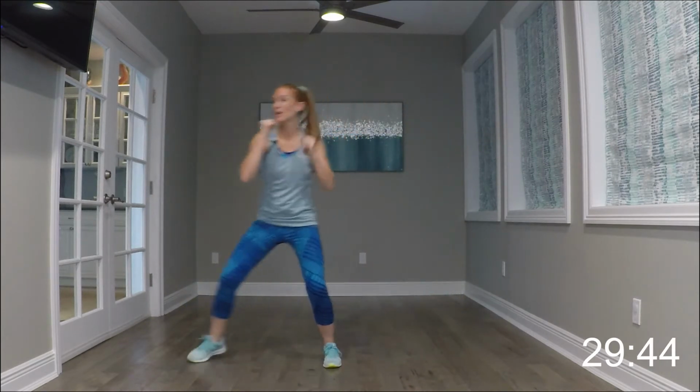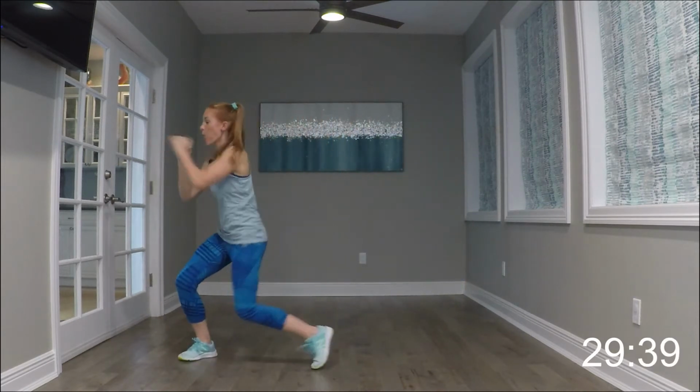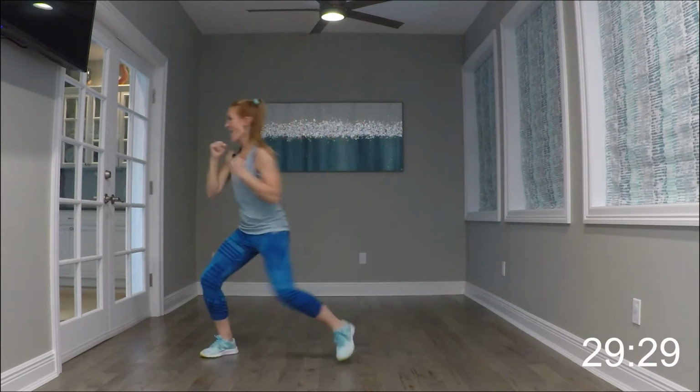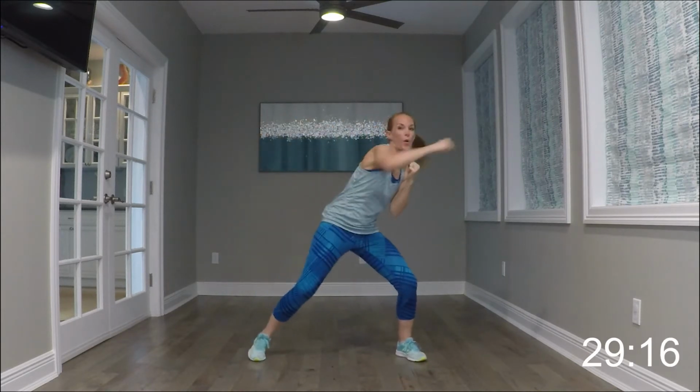All right, I want you to get low in this position, almost like you're in a squat now. Low. Cross, low, cross. Good. All right, give me a bob and weave right here. Get low. And add in those crosses. Bob, cross, cross. Good. Quick in, quick out with the punches.